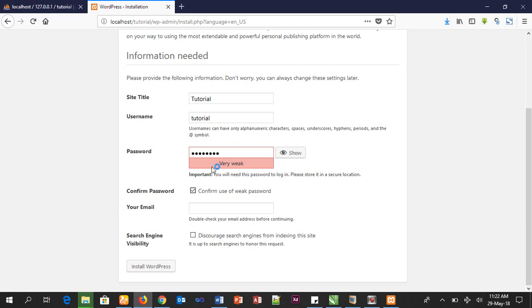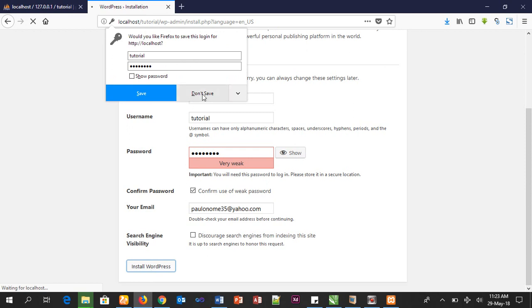Although I will delete this content when I'm done with this tutorial. Then you can put your email address. If you click this, your site will be private and won't be indexed by search engines. So you leave it. Then you click Install WordPress. I don't need to save this.